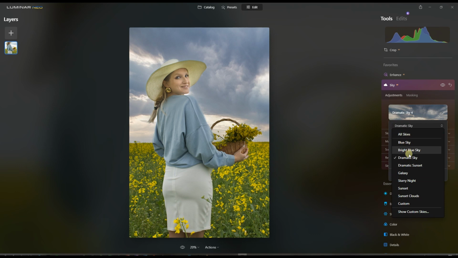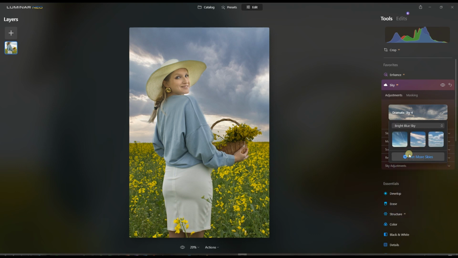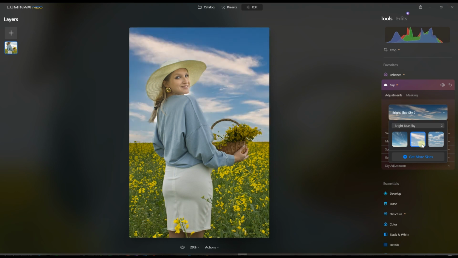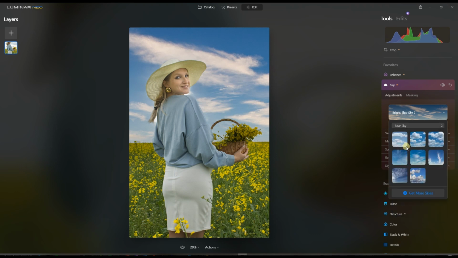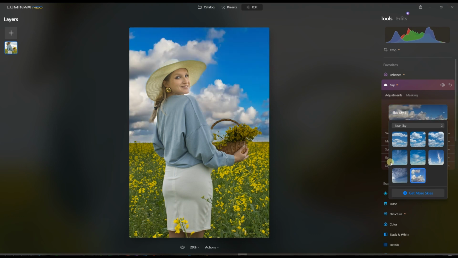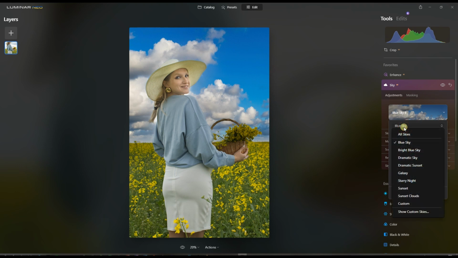I don't know what realistic I mean. I don't even know. I have to see it for myself. So this one, for example, it looks like an image of a calendar. So again, calendar means that it's not that realistic. Let's say just a classic blue sky. Voila. Now it looks more of a realistic look.